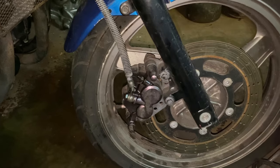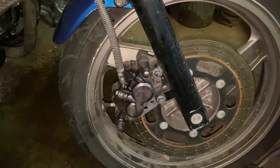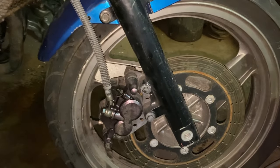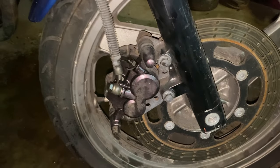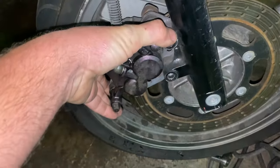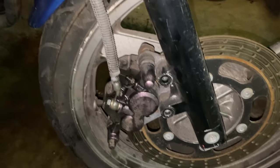I'm happy. I've got this thing all put together and this front brake is super sticky. And if you crack the bleeder, it doesn't release. So it's the caliper, not the hose. So I'm gonna pull this caliper off, see if I can blow it apart and rebuild it. Got the caliper unbolted. It won't even move. It is stuck to the wheel.